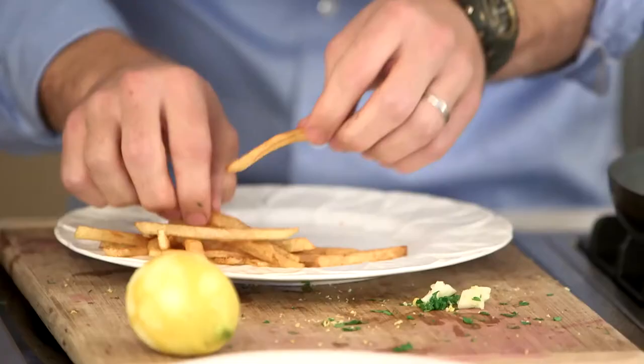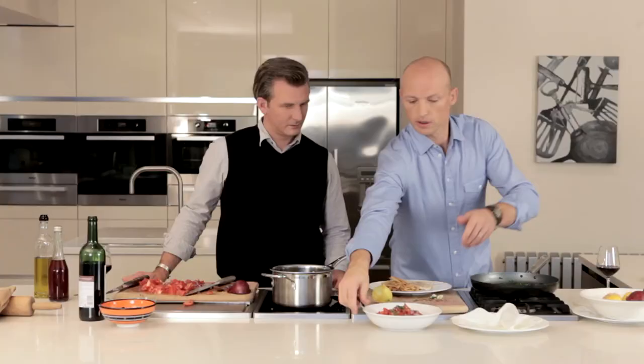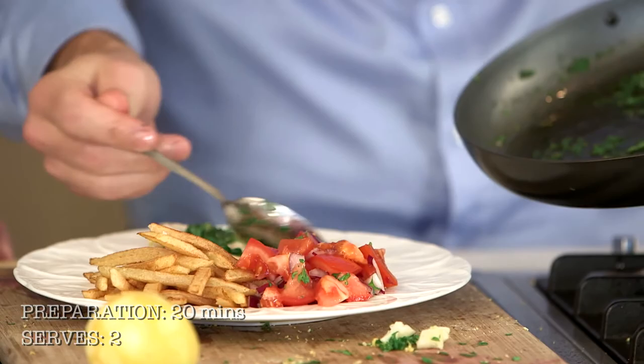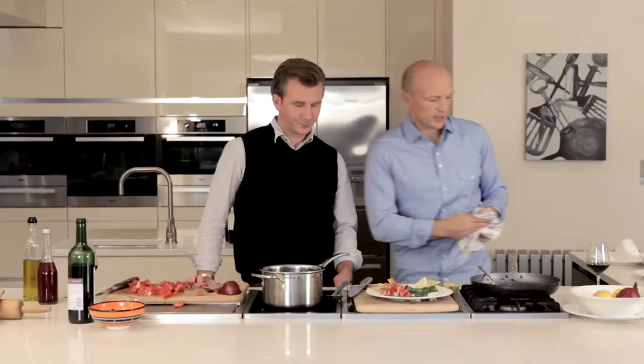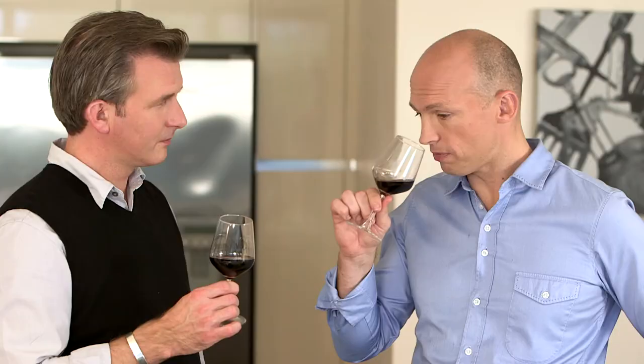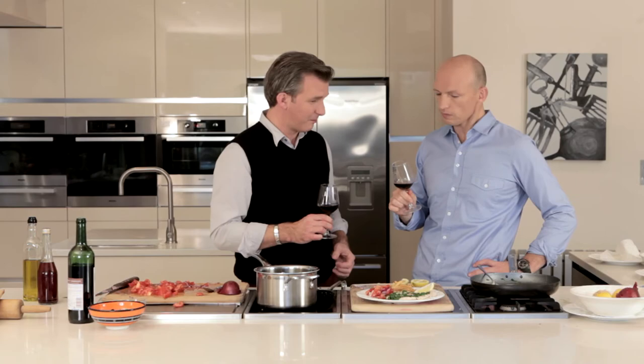Let's plate up. Let's get some of that on the go. Do you mind if I put some on there? Lovely. Finally, the gremolata — parsley, lemon rind, olive oil, garlic. And be generous. To go with this velvety, smooth Saint-Emilion, I can totally get the Merlot, the Cabernet, that combination. The winemaker has done something similar to what you've done, whereby he's combining and blending different flavours that go so well together — in his case, in the glass; in your case, on the plate.